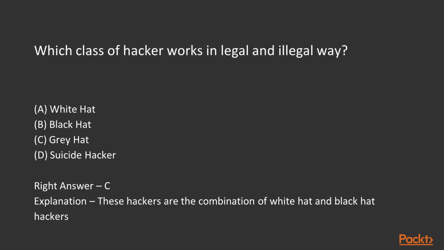Which class of hacker works in legal and illegal ways? If you want to work in both ways, obviously he's a grey hat hacker. White hat hacker works only in a legal way, black hat only in an illegal way. For both of them, obviously grey hat. So this is the grey hat hacker. These hackers are a combination of white hat hackers and black hat hackers.